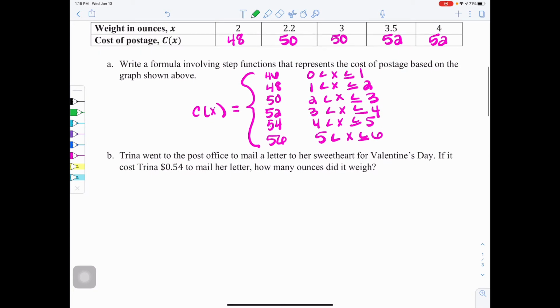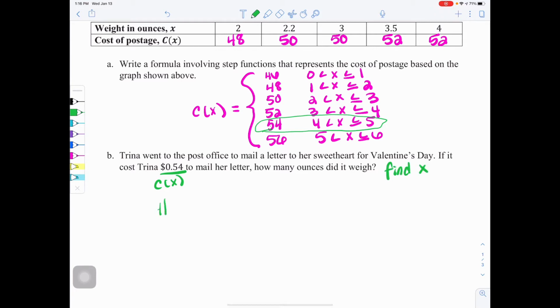Or you can look at your equation and see where it is 54. So I see that that happens right here. And now I can tell again that we have a range of answers that we can use because you can see our domain there was from 4 is less than X is less than or equal to 5. So we were given a C of X value and they want us to find X values that work.